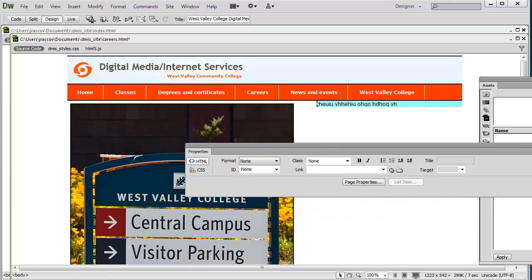This one I'm going to call news.html, and this one goes right to the West Valley, and this one goes to degrees and certificates, and this one goes to classes. And make yourself a menu bar and just keep saving HTML files. You don't need to use the template from the Dreamweaver application. That will probably be harder and cause more problems in the long run than just making plain HTML pages that link to each other. And that's my word of advice today. I'll try and make as many videos as I can to help you out.